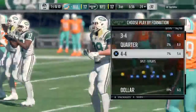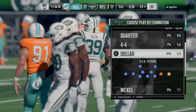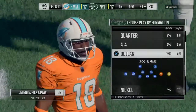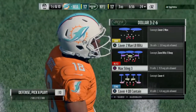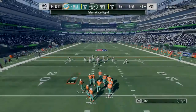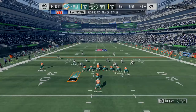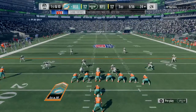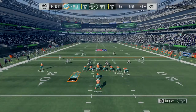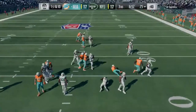The Dolphins now, they'll go on offense first here in this 3rd quarter. First half showed us some pretty good offense. Tie game, we'll see what the second half brings. And it'll be interesting because I think both sides feel pretty good about what their offenses are doing. Got to wonder what adjustments are being made defensively to try and get a spark and maybe slow down the other side. But here, do you change up anything on this opening drive? Not offensively, you don't. You've got everything going your way. You've probably prepared for maybe some change-ups you might expect, but overall, you like what your game plan's showing you.